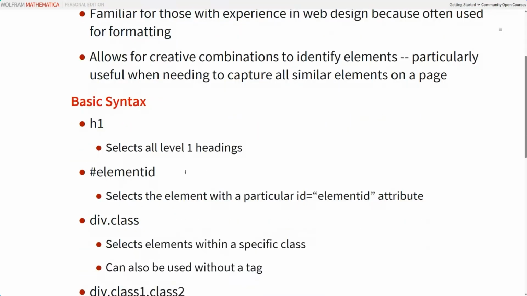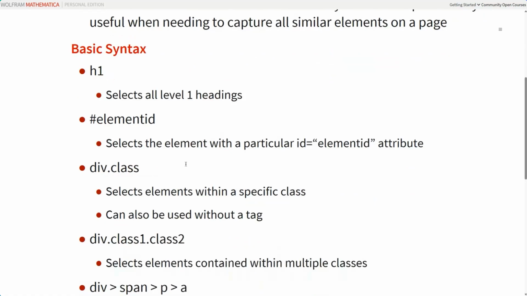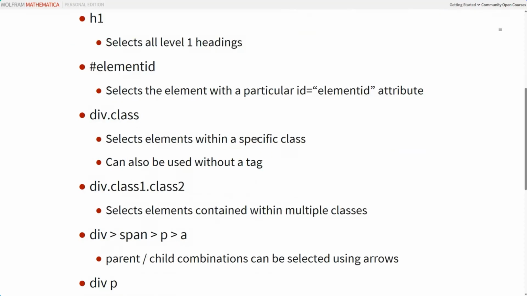So if we go back to that CSS code that we discussed earlier, if I want to extract all of the H1 headings, if I put H1 as the argument within that code, it's going to return everything within the website that has an H1 heading. If elements within a website have a specifically defined ID, you can use the hashtag the same way you would an anchor within a link and extract all of those elements.